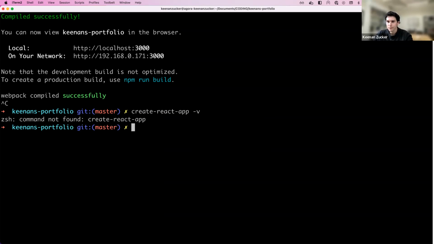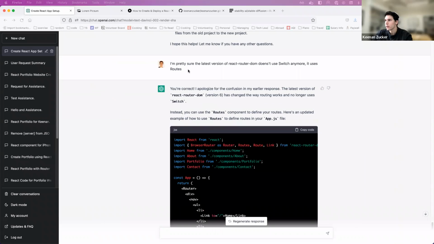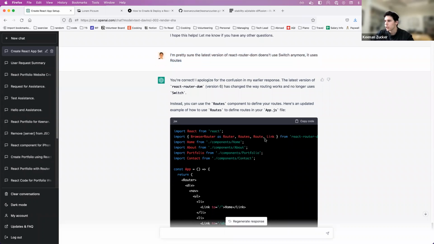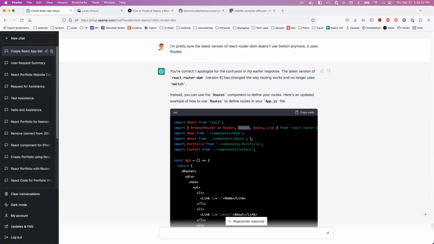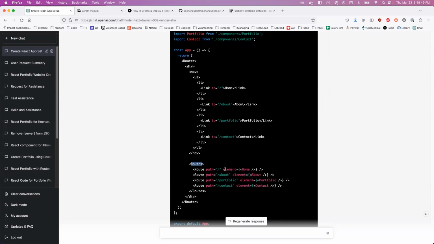How did you fix it? I would basically just tell ChatGPT this, and then I copied and pasted. But basically, instead of switch, you need to import routes instead. Wherever your switch component is, replace it with routes, and then rather than link, there should be an element and path. So it's slightly different.